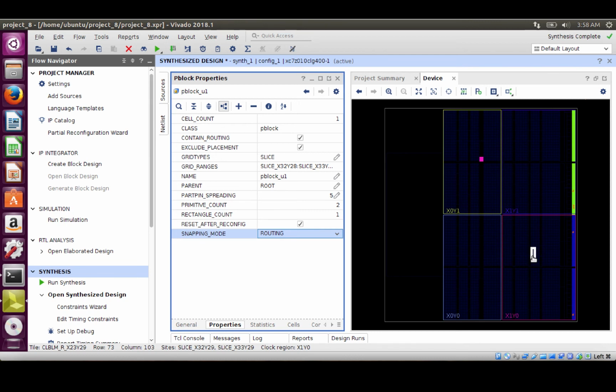I will use loading and you can use loading or on, depending on your project.